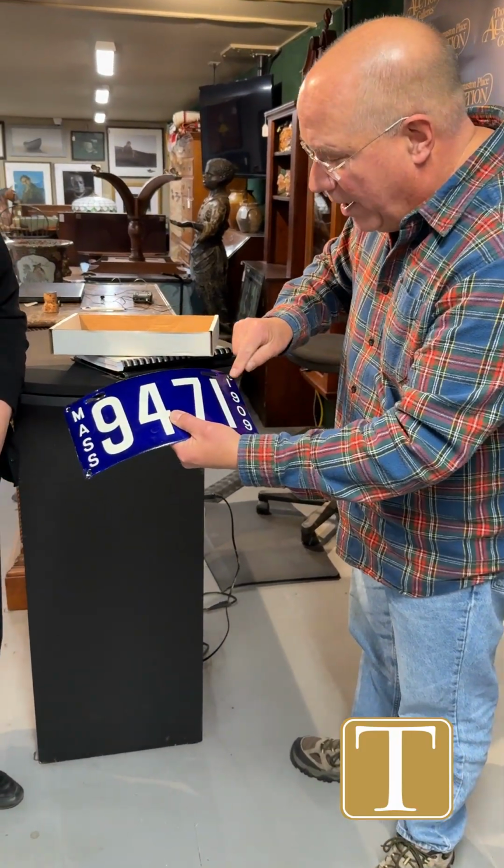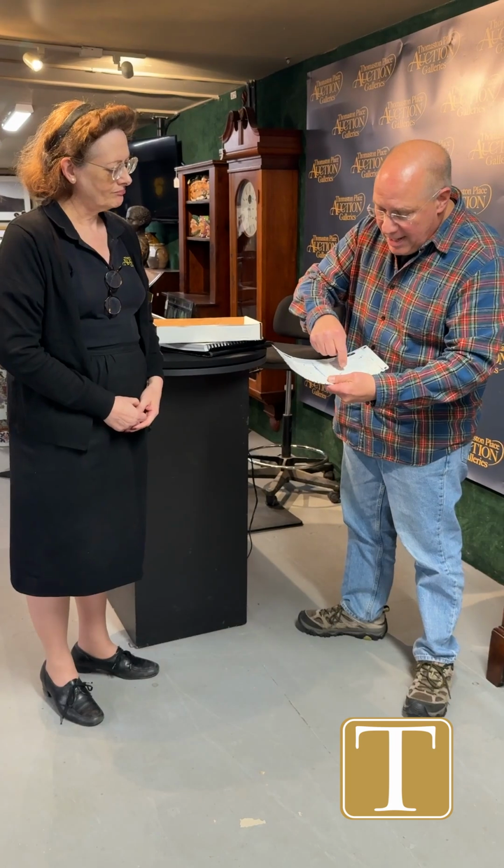But now that leaves us with two other things. There's one thing that nobody had called out about this plate previously, and that's the fact that this 1909 Mass plate does not have a white border all the way around. And when I saw that, to me right away, that was a red flag that this was not a standard issue plate. And I looked at the back, and there's no maker's mark on the back. Well, all the standard issue 1909 Mass plates were made by Baltimore Enamel and Novelty Company in Baltimore, Maryland. And they had a big oval right in the center of the plate, maker's mark on the back. This one doesn't have that.